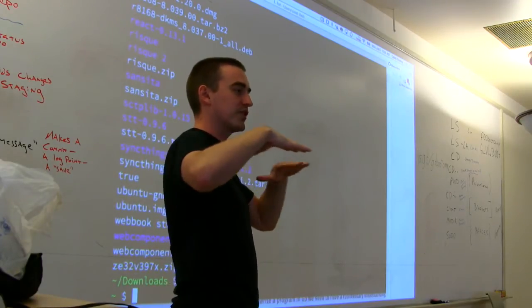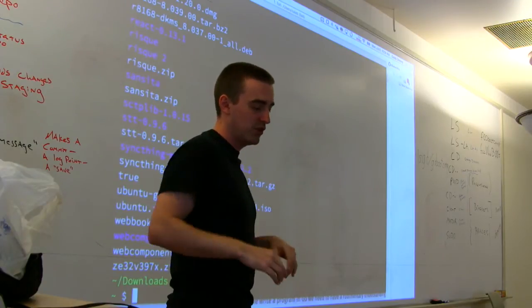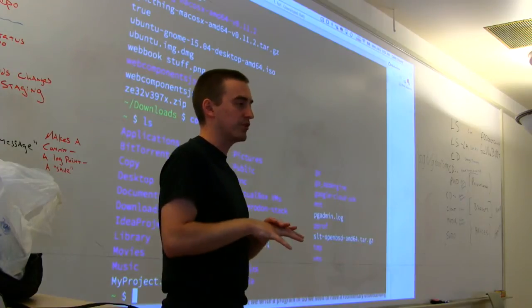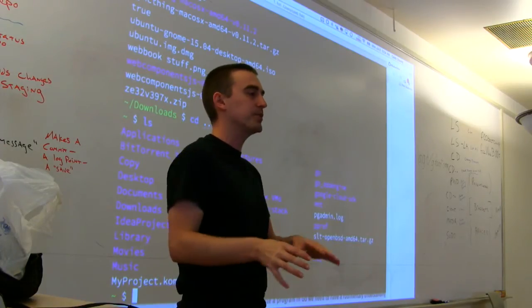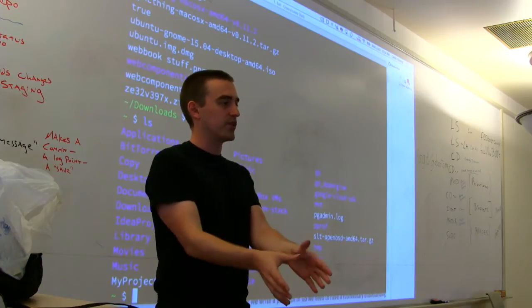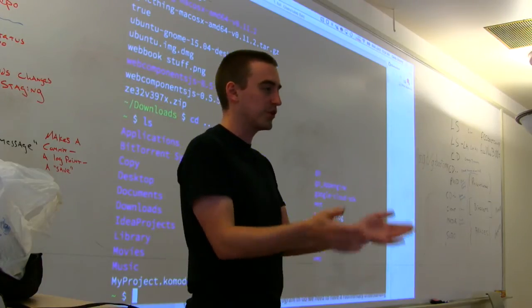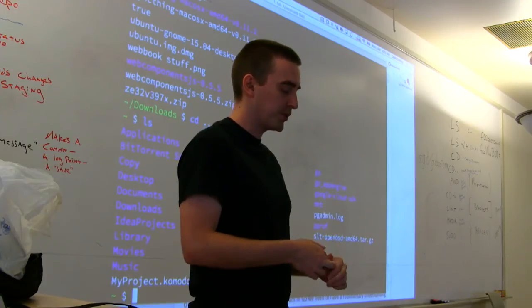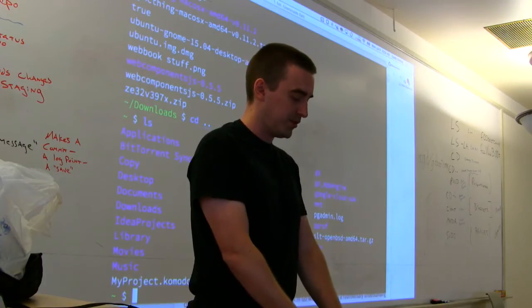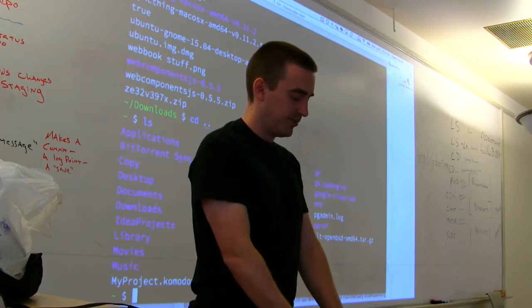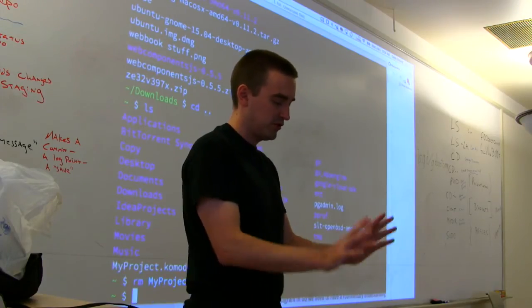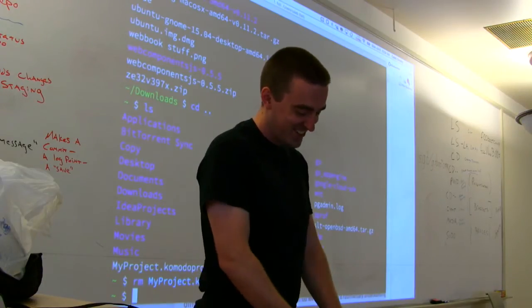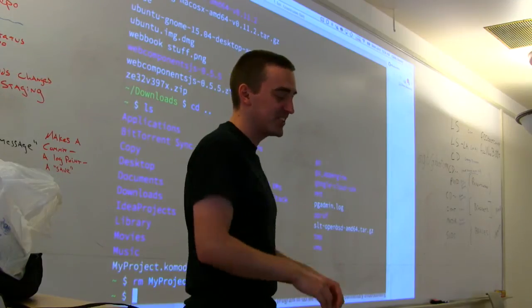Everybody following? You're always in this context of looking at a certain folder. So that's basically how you work with files and folders from the terminal, okay? And you're doing the same thing you would be doing in Windows Explorer. You're just doing it from the terminal. From the terminal, we can delete files using rm, or del in Windows. But we're using Git Bash, so you can use rm, right? So I can delete this folder file. Be careful with that, because it does delete it. It's not like it throws it in the trash, it deletes it, so it's gone.